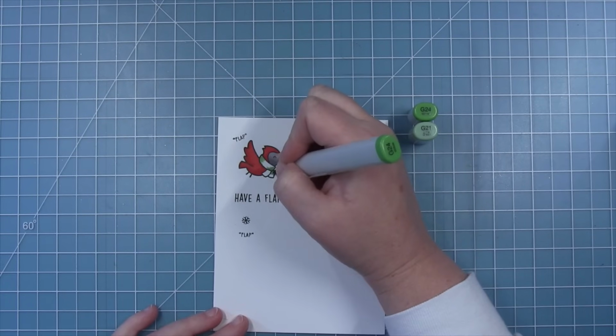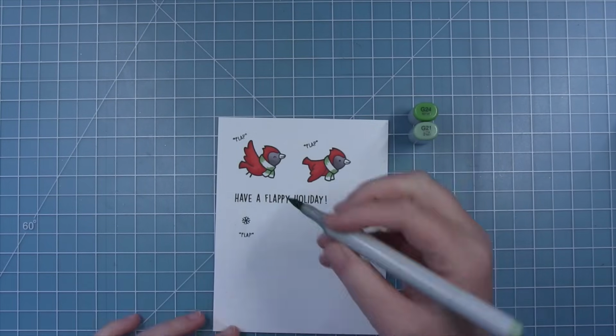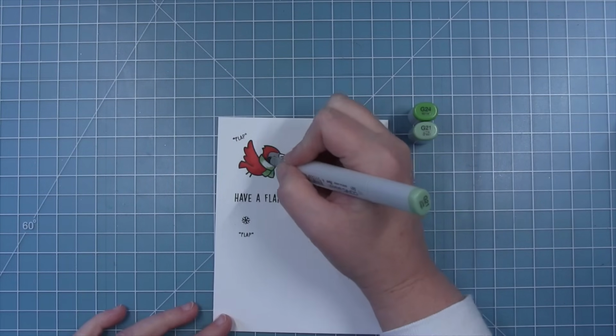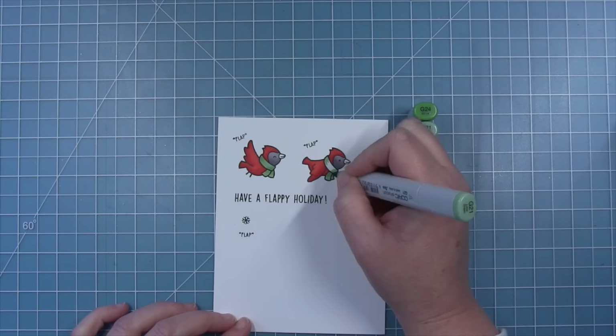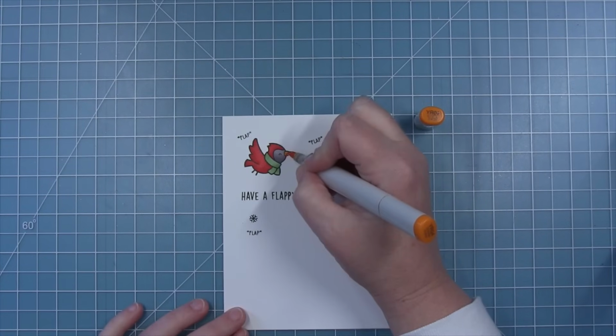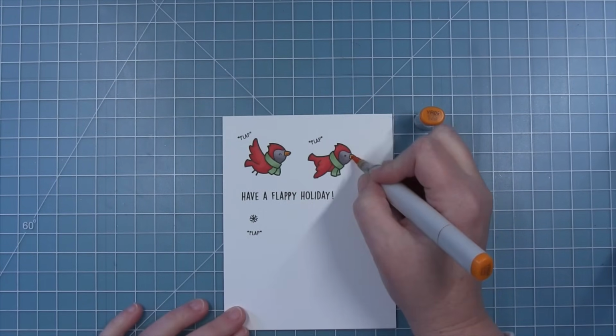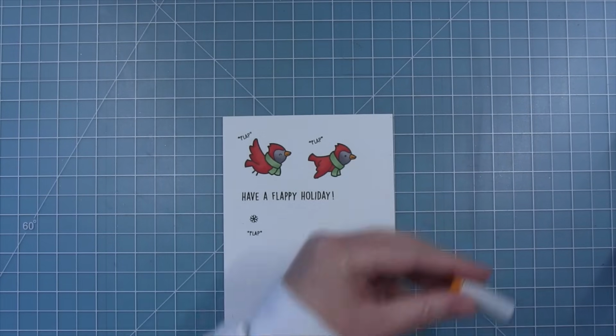Next, I'm going in with some greens to color his scarf, and I'm using the same color of green for both of their scarves because I'll be using these birds to make a flippin' awesome card, so I want it to look like the same bird on all the different panels. But these would be really fun on a card, and you color all their scarves different. These are great to mix in with the Winter Birds stamp set as well.